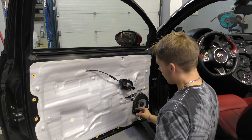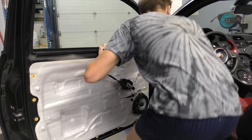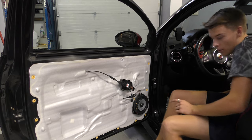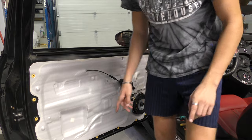Now, before I put it back together, I will just wrap something around here to stop that rattling. But before I cover it all back up, let's give it a test. Right, that works. So what we're gonna do is get the wire there taped up and then start putting the door back together.